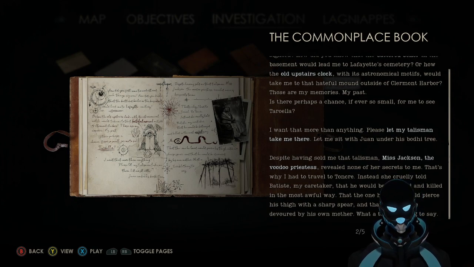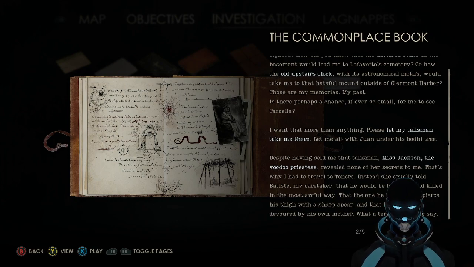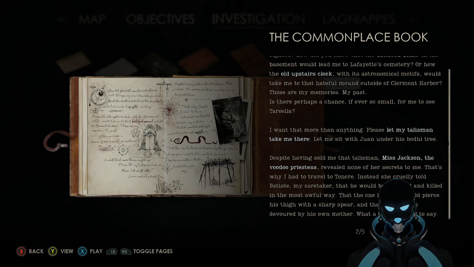Oof. So, for those that are not familiar with the Alone in the Dark series, the first few Alone in the Darks were basically the precursor to modern survival horror. The creators of Resident Evil said that it very explicitly inspired the first Resident Evil.